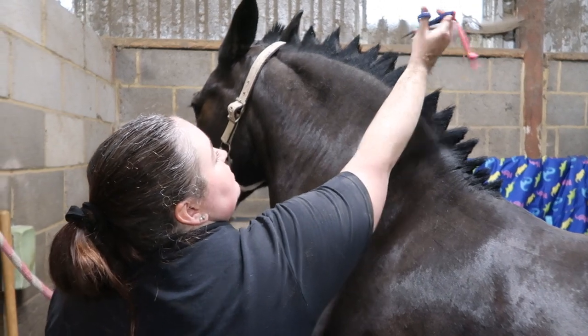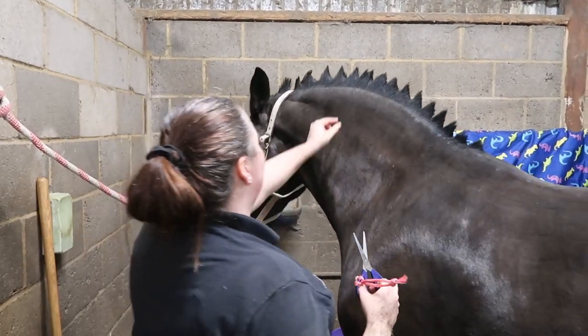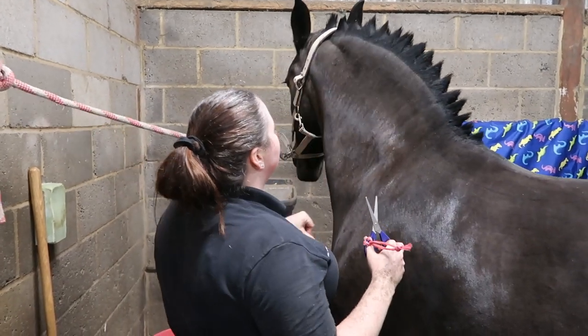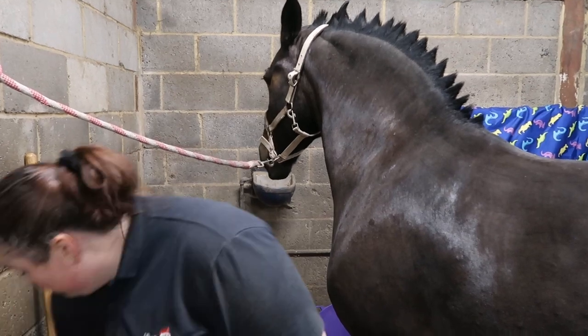These aren't the best scissors in the world, are they? No. Oh no. Just that one's not like... Do you know what I mean? I should use the clippers then, if you're happier with the clippers.